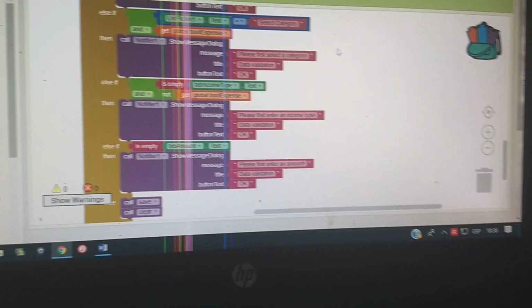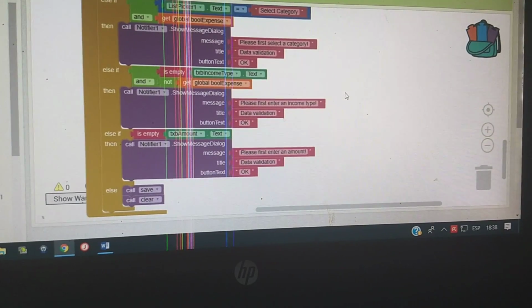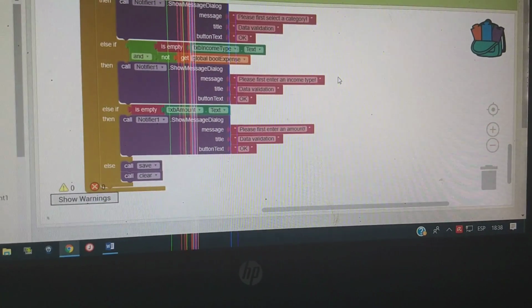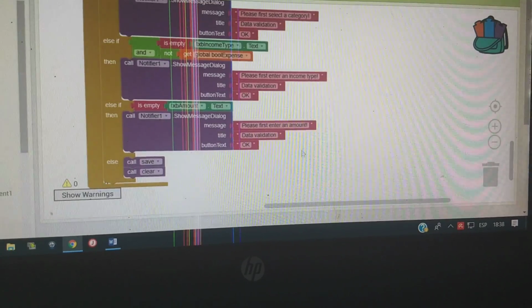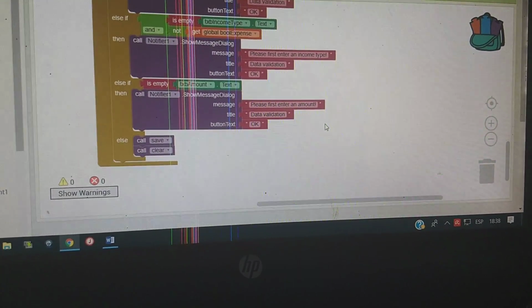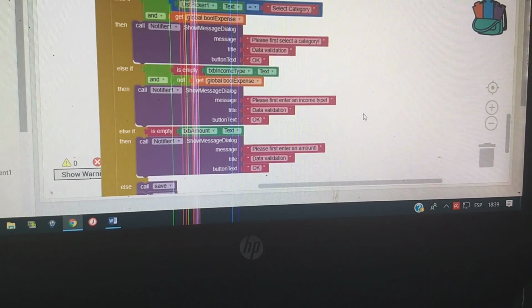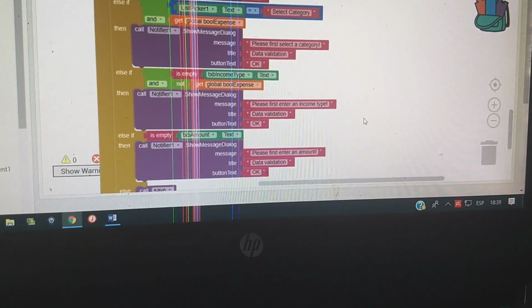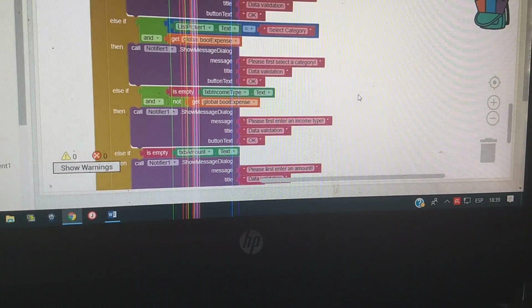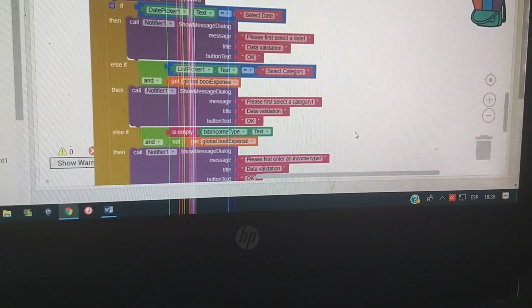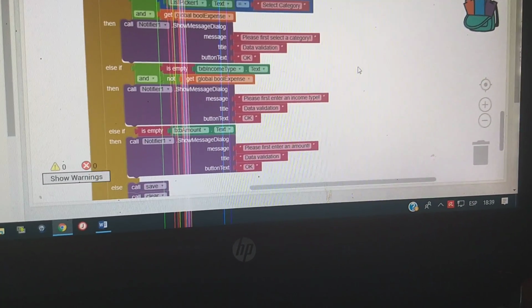and also for category and income and amount. If you don't put anything on income, amount, category, and date, this is what is going to happen.